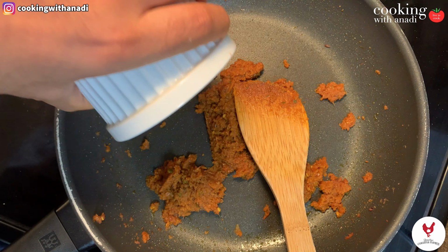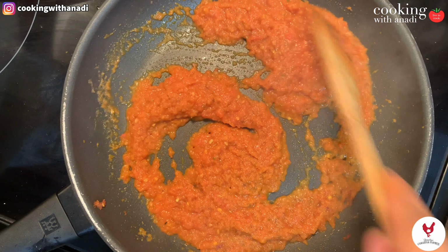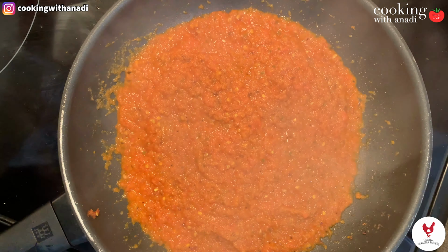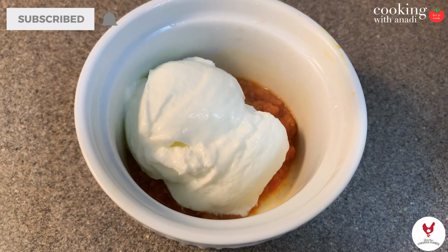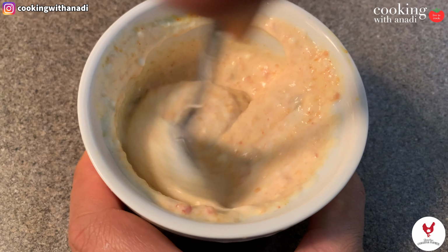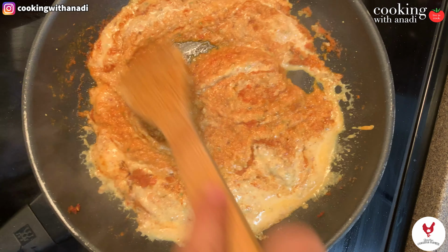We let this cook down, we let this mixture, this masala get drier and drier, and when your masala looks a little bit like this in about 5 to 10 minutes, then take a bit of that masala in a bowl or a ramekin and add some yogurt in there. That's gonna help temper the yogurt, and it won't be cold yogurt mixing in with hot masala, which will cause it to split. So just mix that yogurt really well and then add all of your yogurt into your masala. Let that now just cook down for a couple of minutes.